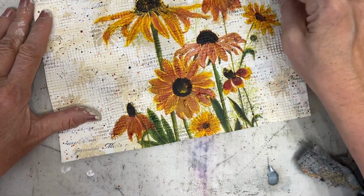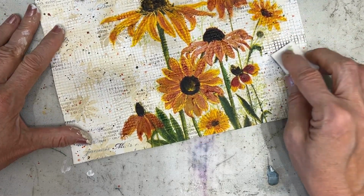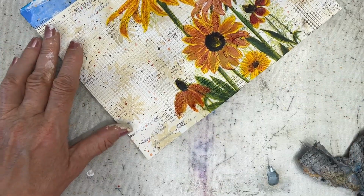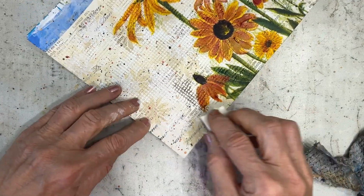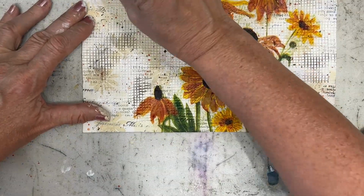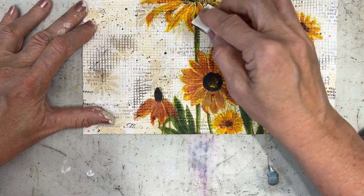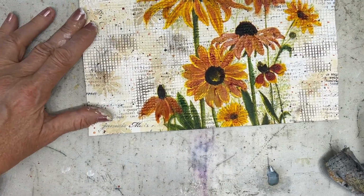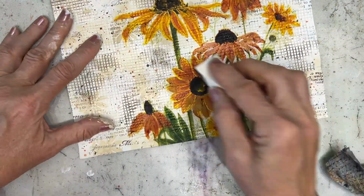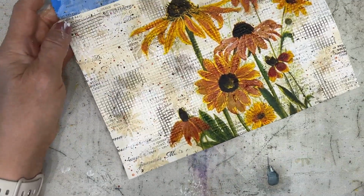Once that's dry, I wanted to bring out the texture of the drywall tape in part. So I'm taking a combination of black brown and I'm just rubbing with a makeup sponge ever so lightly over top some, not all, of the drywall mesh. And you can see how it looks like I've stamped it on, but it's also texturized. I could have done this with any color, but I chose to keep it fairly neutral in the background.